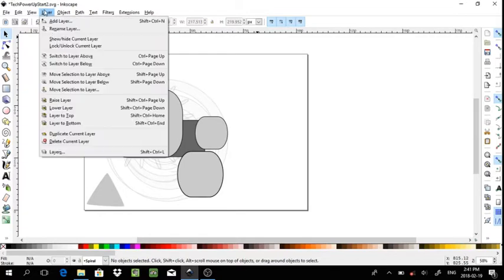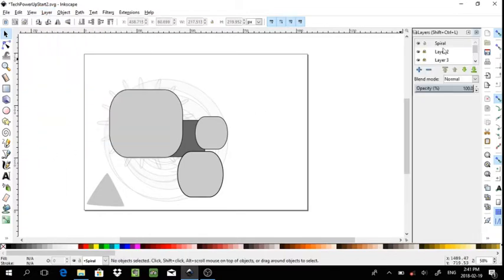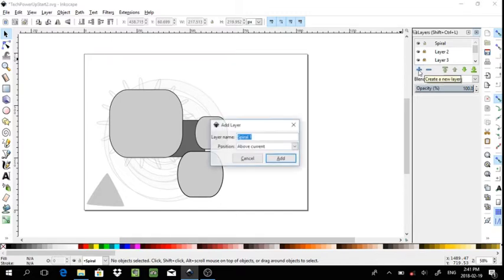I'm going to go ahead and open up the layers context menu now, and currently all of these are on the spiral layer, which I have here. I want them actually to be on a layer called panel, so to create a new layer, press the plus. I'm going to name this panels. You could select for it to be above, below, or even a subset of the current layer. I'm just going to place this above the spiral layer, meaning anything in this layer will appear on top of anything in the spiral layer. Anything below can potentially be hidden by these boxes.